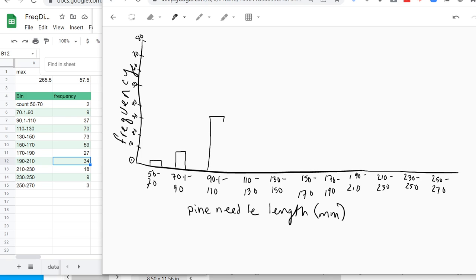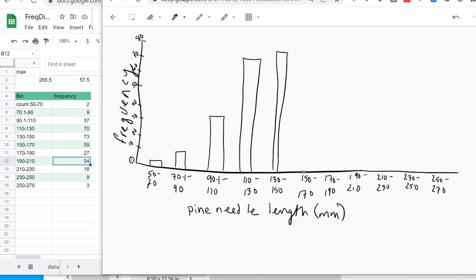It's going to go up. 110 to 130, we had 70. 130 to 150, we had 73, so a teeny bit higher there. 150 to 170, 59. 170 to 190, 27. 190 to 210, 34. 210 to 230, 18.